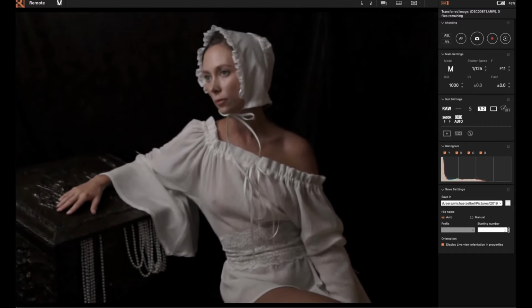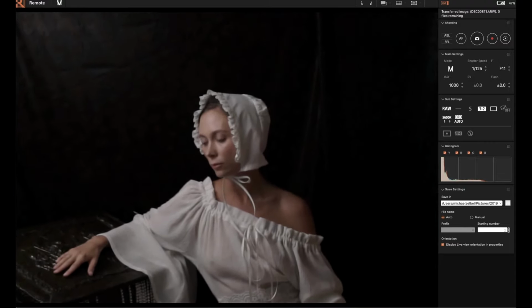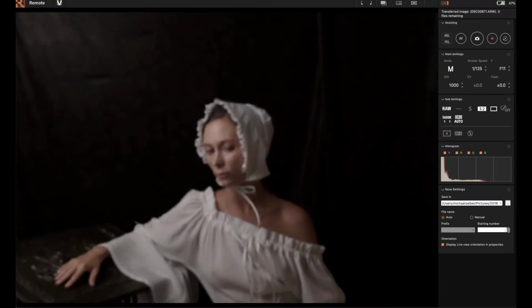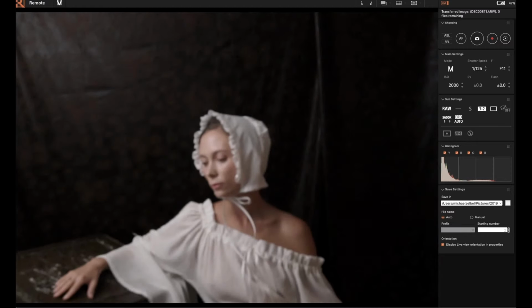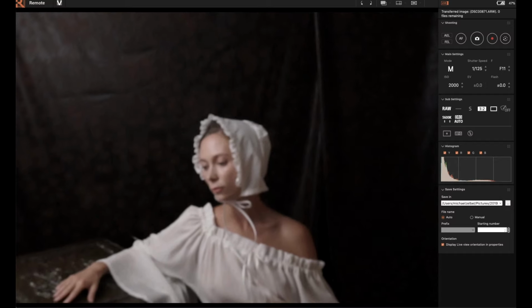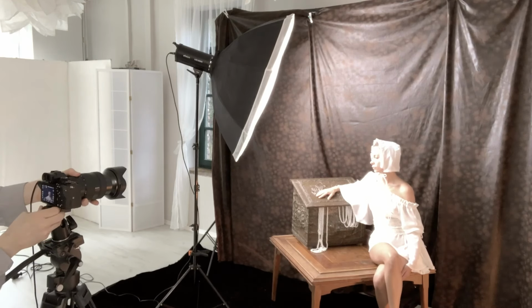Now, if I spot meter, yeah, I don't have much of a chin, but I try to use the chin. Okay. If I spot meter at f11, then let's see, I get a 0 at ISO 2000. So you cannot see the little spot meter over here that I have got in my camera. But let me go close, then I might be able to show you the histogram.